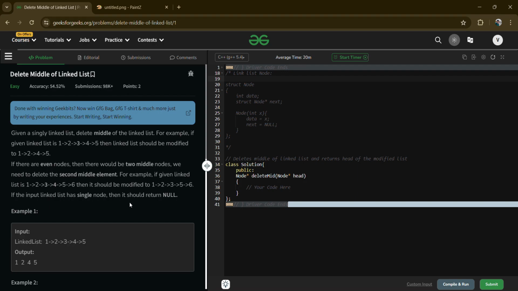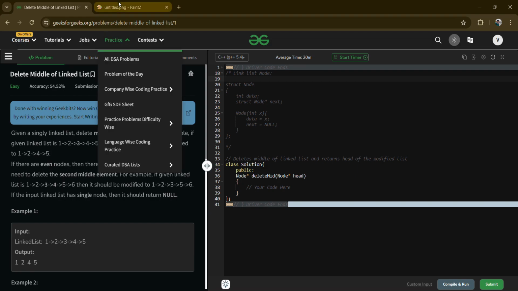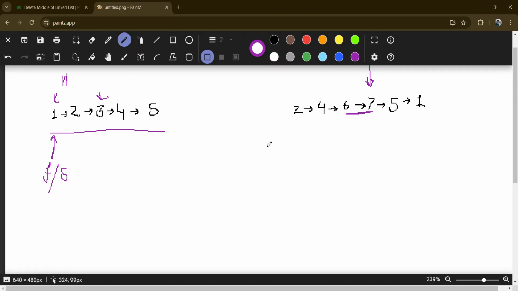So basically in this problem, we have a linked list, and the list may have either an even or an odd number of nodes. If we have an odd number of nodes, we can simply remove the middle element. In the case of even, I can explain using an example here.